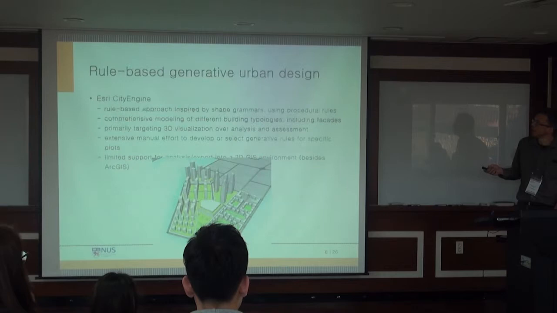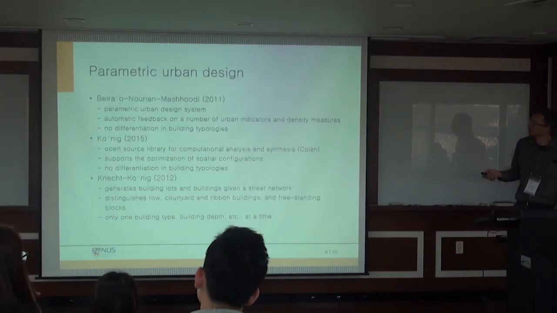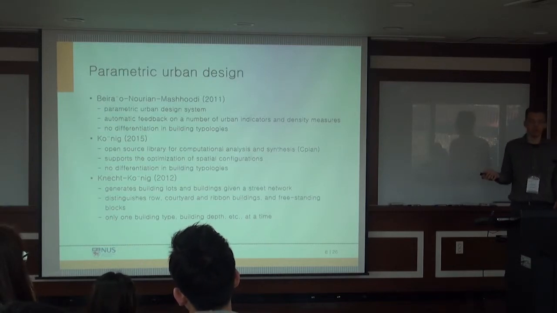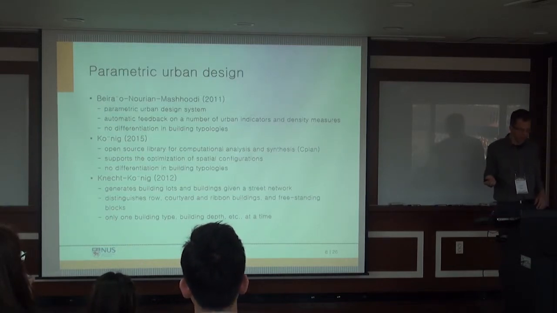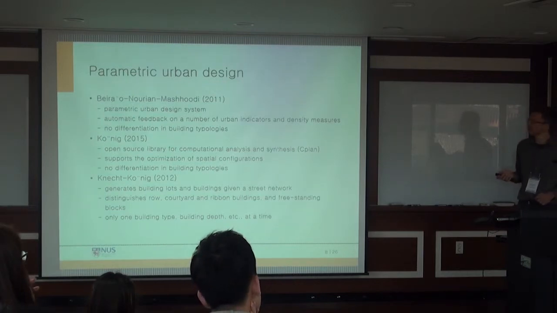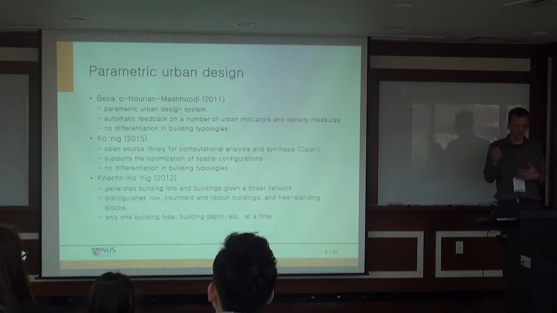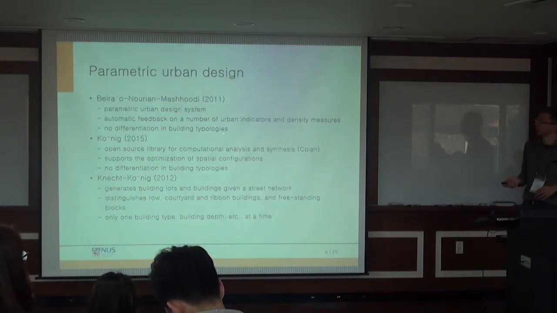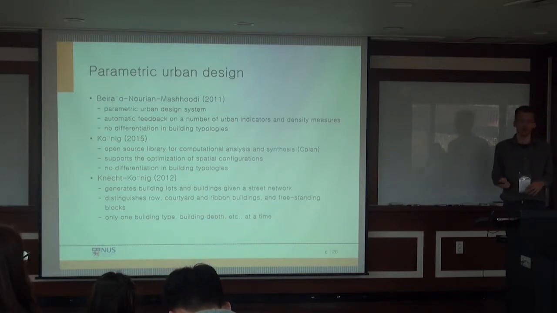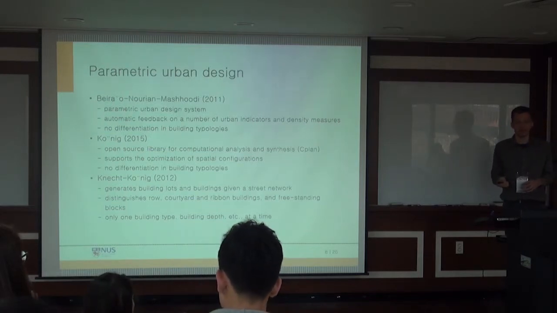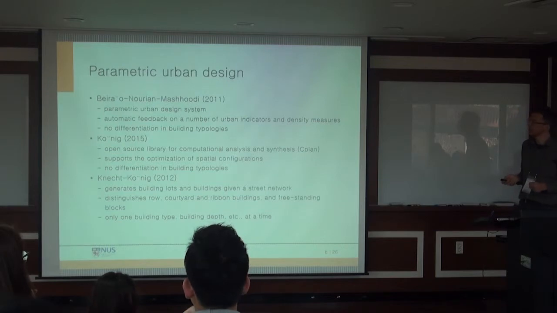More recently, José Beiró and others developed a parametric urban design system, and it does provide feedback on a number of urban indicators and density measures, so it does, to some extent, what we're interested in. But we find one of the problems is that there's no differentiation in building typologies.